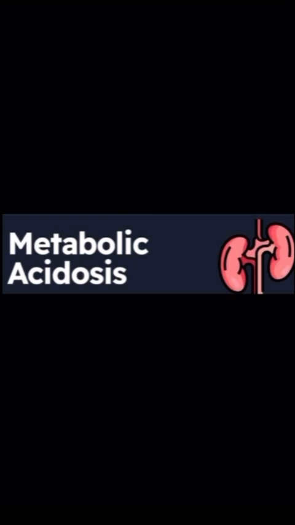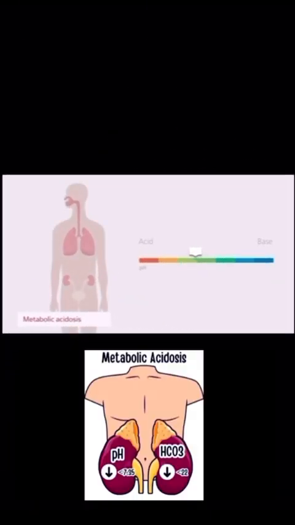Metabolic acidosis. This is an electrolyte disorder that occurs when the body has too much acid in its fluids. As the body produces too much acid or can't remove enough from the blood, this causes a decrease in pH and bicarbonate. Normal anion gap causes of metabolic acidosis include hyperalimentation, meaning usage of total parenteral nutrition.